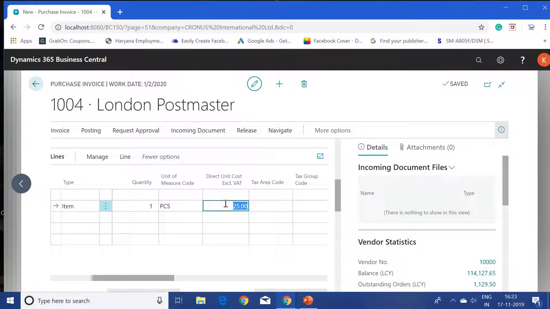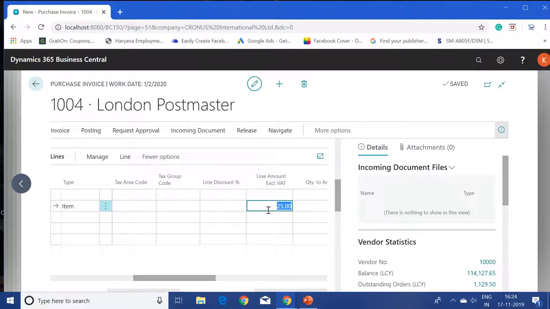This means that this vendor is charging me an amount of 25 and not 10. Ideally, in an ideal situation, this would not be done, because we are maintaining a standard cost of an item and we know that this item will always cost 10 and not 25. But in some rare cases, maybe the vendor will charge us more. So this will be termed as a loss for us, that we are at a loss of 15 rupees. Because we are maintaining a cost of 10, but the vendor is charging us 25, it will come under the variance section. I'll show you how the system maintains this.